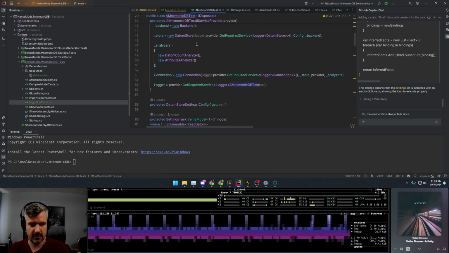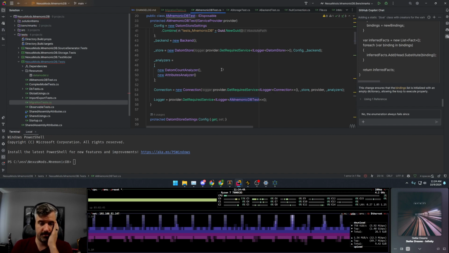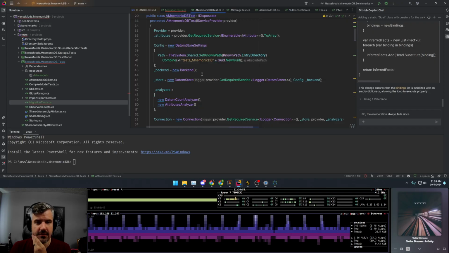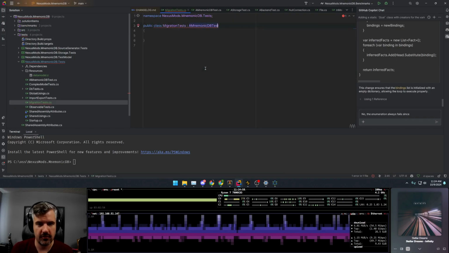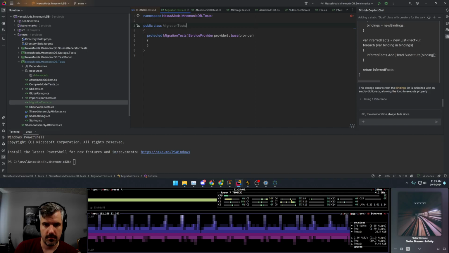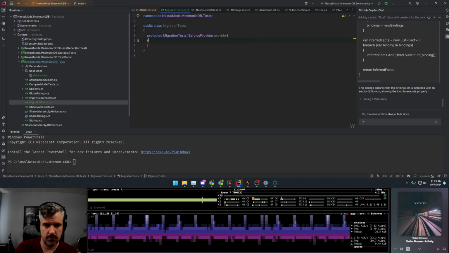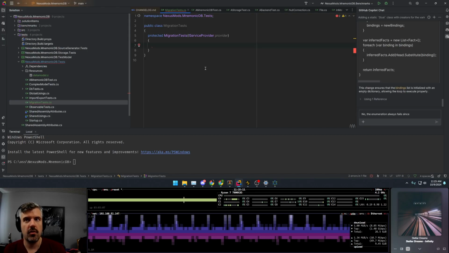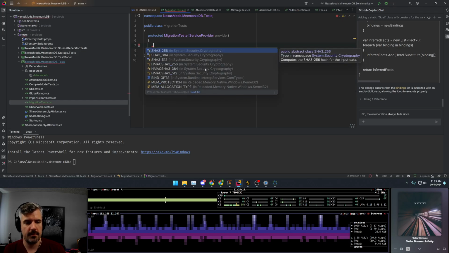It does. It does not. It just gives us a database connection with a few analyzers and the like. I don't know that we actually want that in this case. I think we want to instead create our own connection and data store and stuff with this. So let's see.